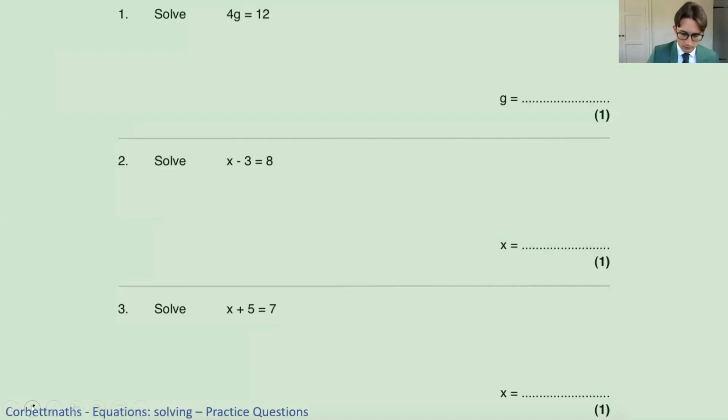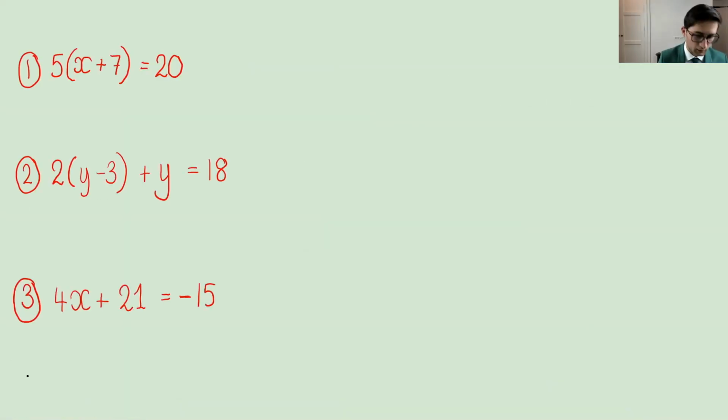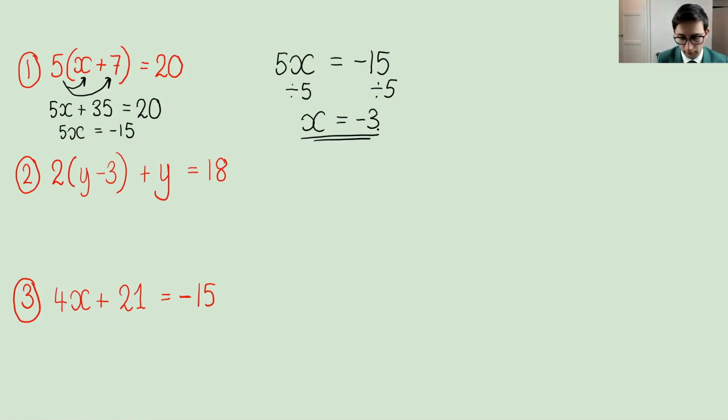Right, let's carry on. Okay, so here's some examples to solve. The first one's going to involve some expanding single brackets. And if I check this in the original equation, minus 3 add 7 is 4. 4 times 5 is 20, so it works. The other way we could have actually done this question is divide both sides by 5 at the start, then x plus 7 would equal 4, so x would have to be minus 3.